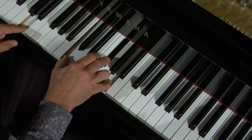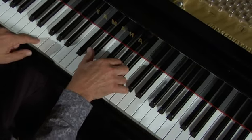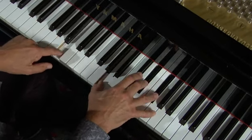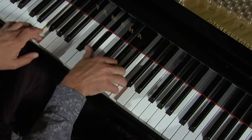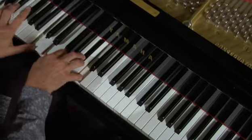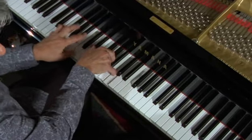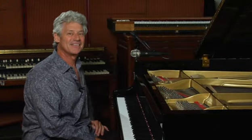to D, to E, to F, to G, to A, to B, and back to C. G7, F7, C, the 7th chord.